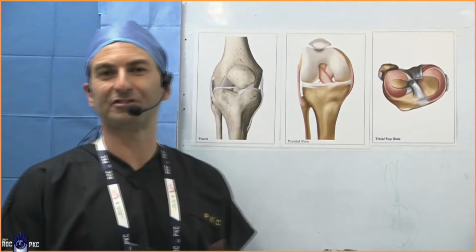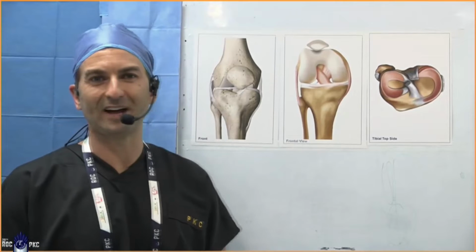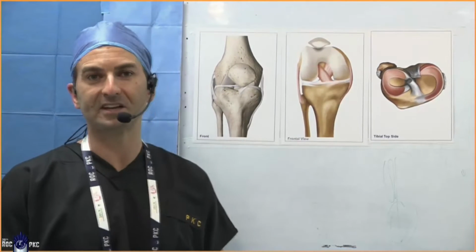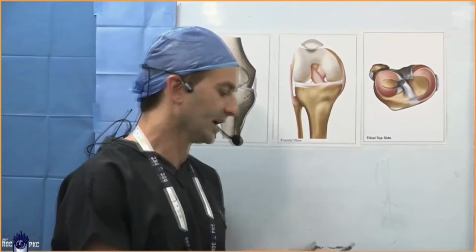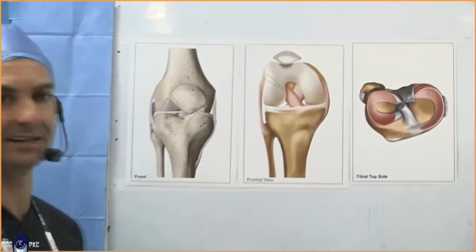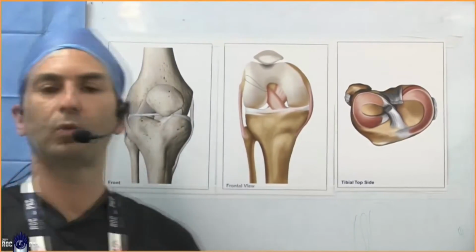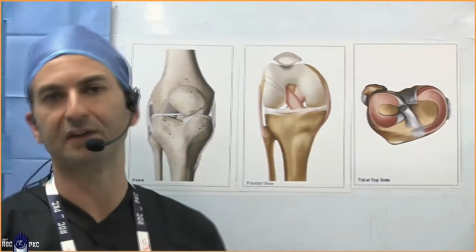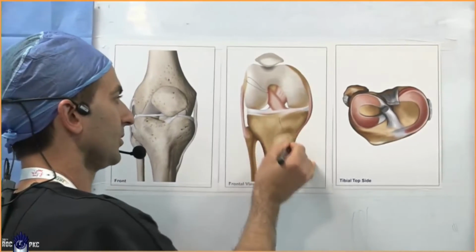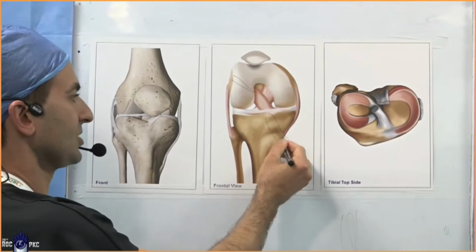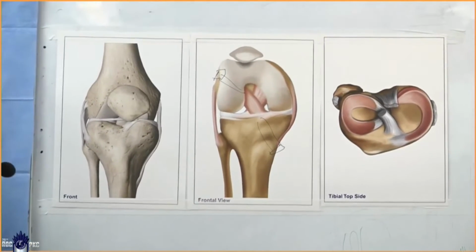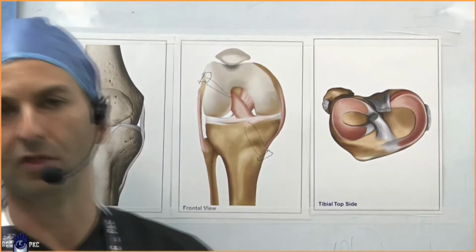Unlike Camillo, and it's nice to have many different ways of doing the same thing, I'll be drilling from the inside, from the anteromedial portal, and we will aim to replicate the AM bundle with a socket of approximately 25 millimetres. We'll then do a standard tibial tunnel with, as I said, adjustable fixation on both sides of the joint with an extendo button on the tibia.